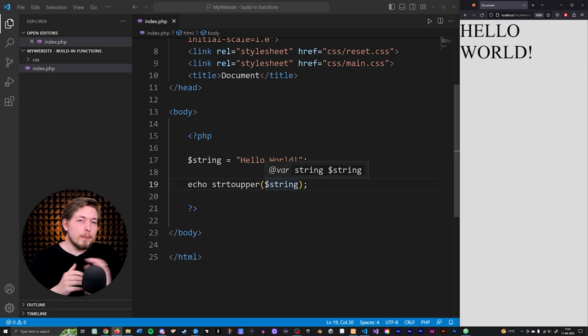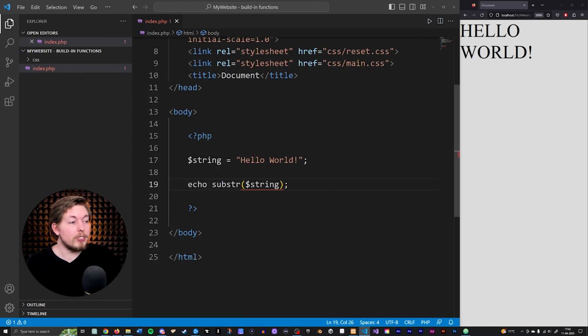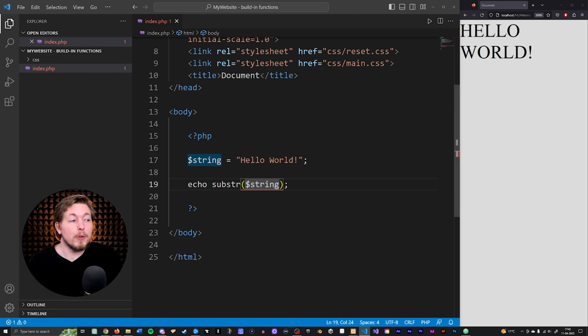And if I want to be a little bit more complex here, what we can also do is something called substring, which is something that I do occasionally use. So if we were to go in here, I can say we have a substring by saying substr. And what I can do in here is say that I want to grab a certain part of this string. So the first parameter is going to be the actual string. So in this case, this is going to be hello world.